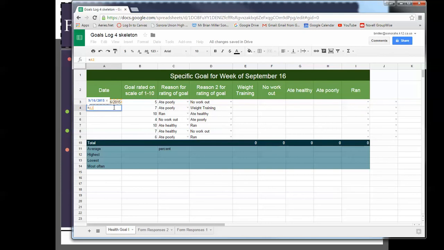A cell is just a box that holds stuff. And I'm going to say plus, that's equals, plus 1. I'm going to add 1 to it. And what are we going to get? The next day. Okay? So this is not letters I typed in. This is actually a formula that starts with equals, and it's taking that date and adding 1. And then I'm using my fill handle, and I'm going to copy that down. And as you can see, it has all the dates. Okay? All right, let's see what's next.